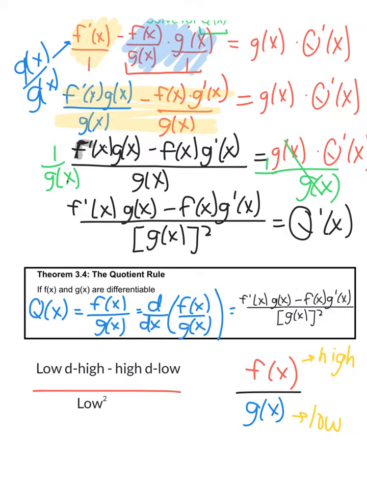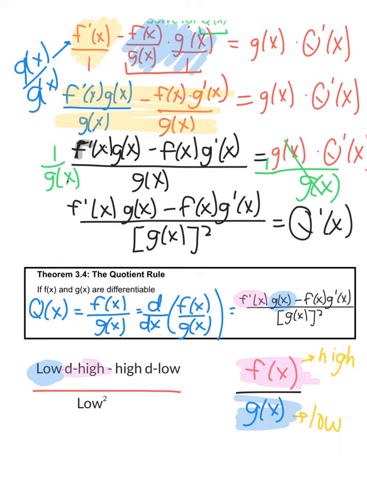Now what do we mean by that? The order of multiplication can change, obviously. So the way that I've written it, we would take the lower function. Here, the lower function was g of x. So we took that lower function g of x, and then we would multiply it, according to this mnemonic device, low d high, just like with the product rule, we're implying some multiplication there. Low times the derivative of high. So the derivative of high would have been the derivative of the top function.